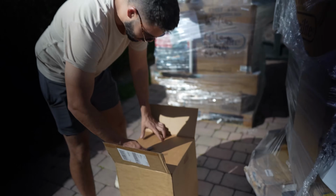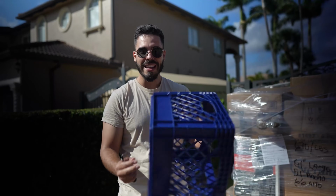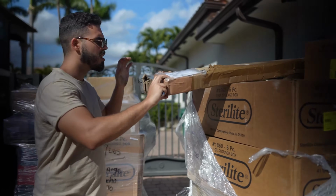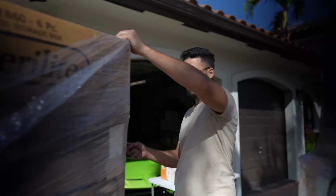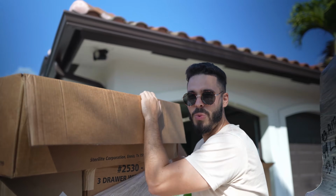Better be fast. What the hell? They sell these? I guess they gotta come from somewhere. Bro, these are brand new. Timothy. What did you order, Timothy? What is this? Look at a rack. Bro, it's not even in packaging. How do you resell this? Just waiting to find the iPad. Hopefully we find something, or we need to consult with an expert.